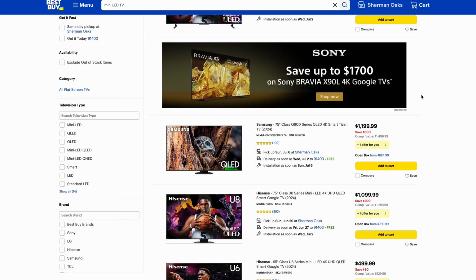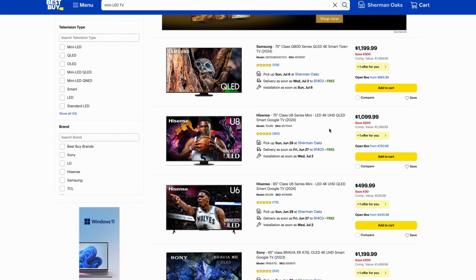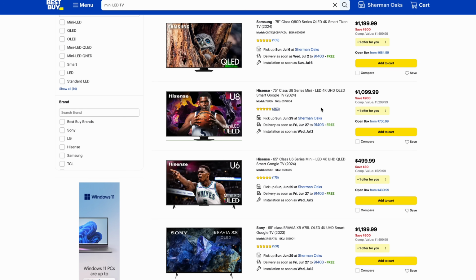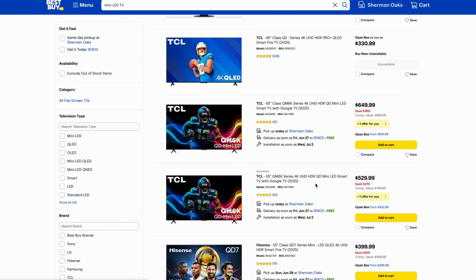And then the Hisense equivalent is the U8, which I did review last year. I actually really like this TV, a 75-inch for $10.99. That's pretty solid overall. A lot of people rave about the QM6K. So if you're looking for a value play, the QM6K is not bad, but that's only if you don't have the QM7 from last year available and the QM8 from last year available, or the U8 or the U7. If those are gone, then the QM6K is definitely going to be in play for some people. So I do want you to make sure you check for the other TVs first, because last year's TVs are going to be better deals than this year's TVs, especially in this mini LED category.